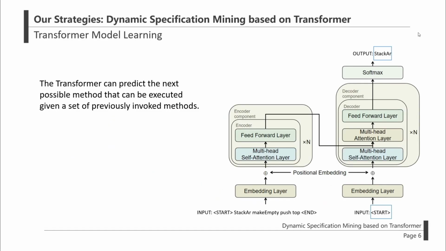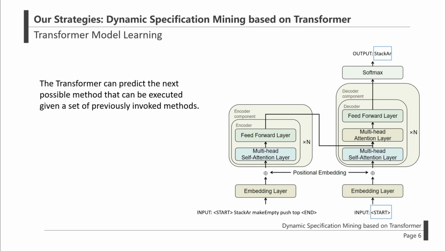The second step is to learn a transformer model based on the collected set of execution traces. Given a series of methods to be called, the model can predict the next method that can be executed. For example, we use a trace like this as input to the transformer model. At this point, the previously predicted method is start. We enter this method prefix, predicting the probability of each method occurring, and it is represented by a logit vector. We use this vector as the feature value of the method prefix.